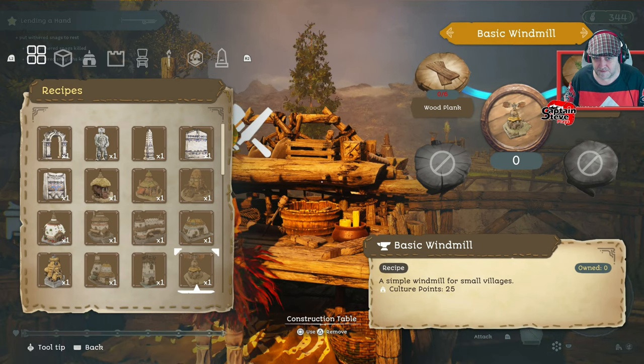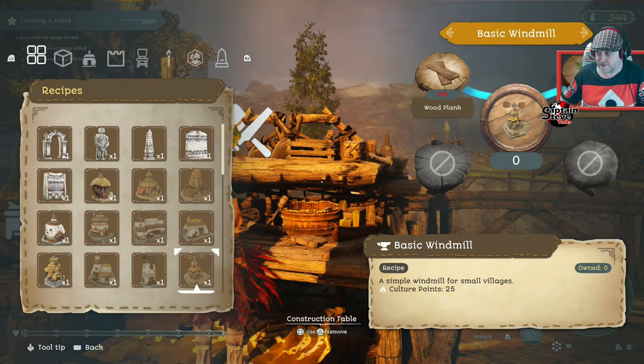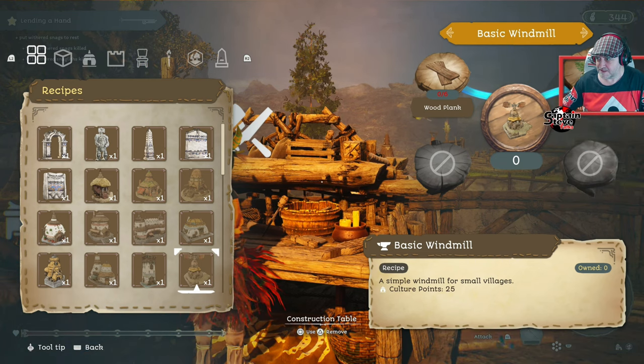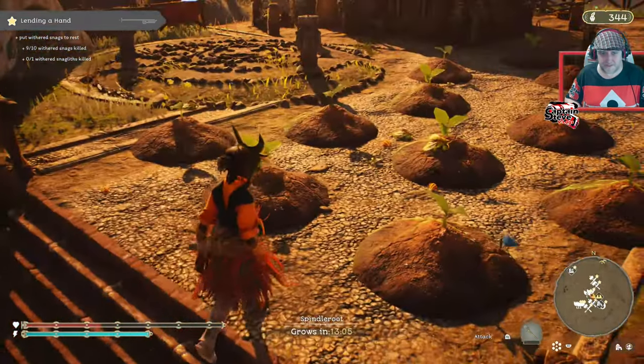It's going to give you 25 culture points. It does need wooden planks and it does need alley leaf as the other ingredients. If I was to move my camera down, you'd see that. There we go. Alley leaf, there we go. So right, okay, to get the alley leaf, you need to get yourself some common seeds and plant them.